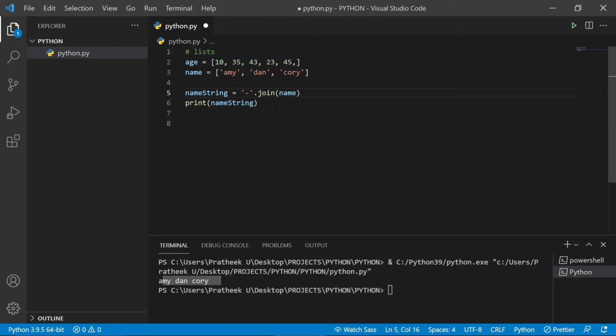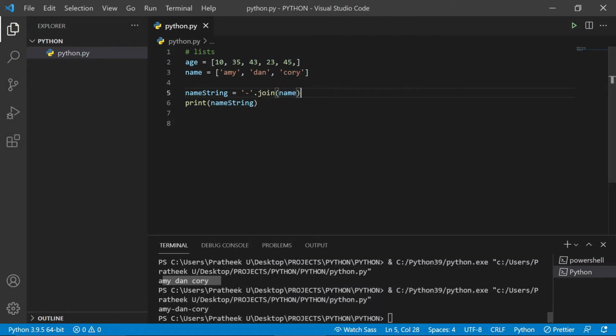What this does is it takes each element, puts a hyphen in between, and then joins with another element. So it combines the Amy, Dan, Corey elements of the name list to a string saying Amy hyphen Dan hyphen Corey. Let's print it. You can see this is a string. So this was how you converted a list to a string.